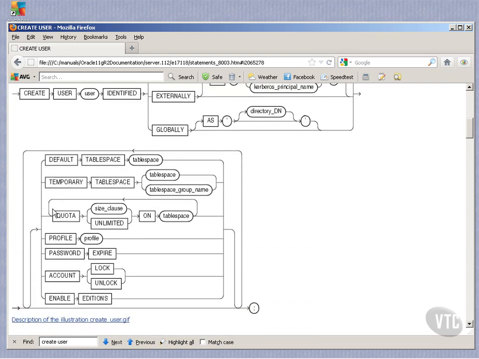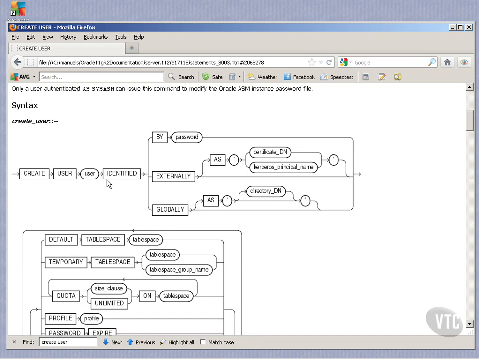So, and here we go, create user, the username, identified by the different options, externally, by password and globally. Incidentally, this is using a directory name service globally. It's like a password database.